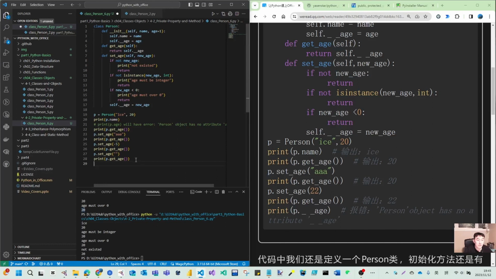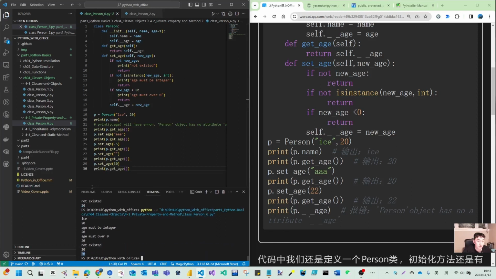And then let me put p.set_age, if I give 30, so I print. Now it's correct because it follows all the rules and does not have those errors. Then it will set the new age. This new age is read from this 30 and set to this private property. Then we will print p.